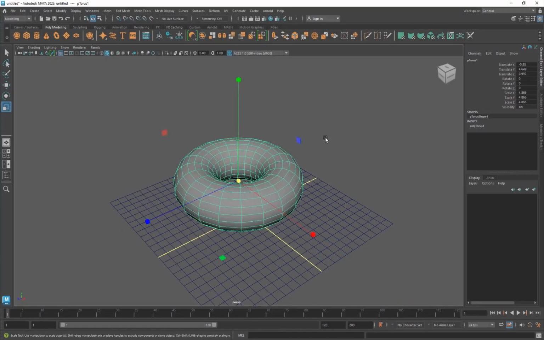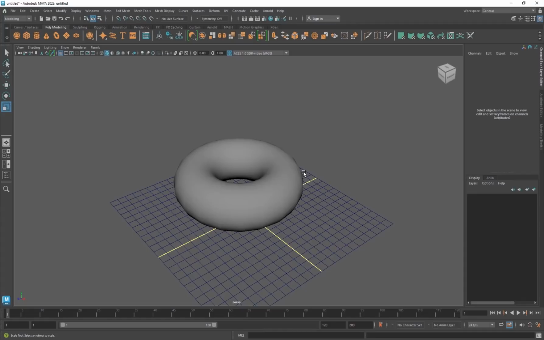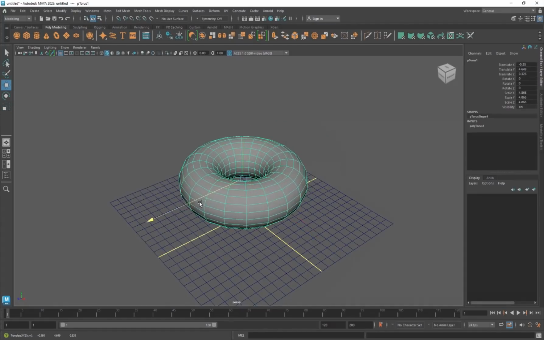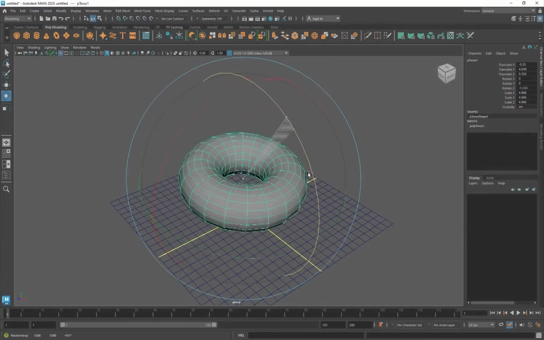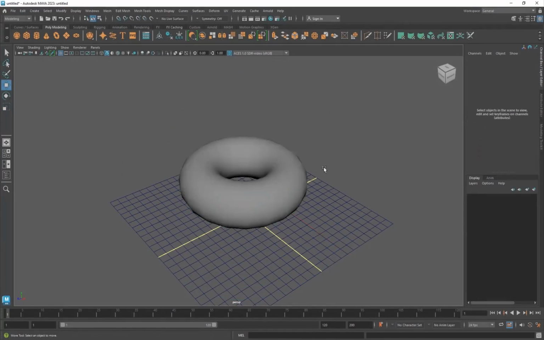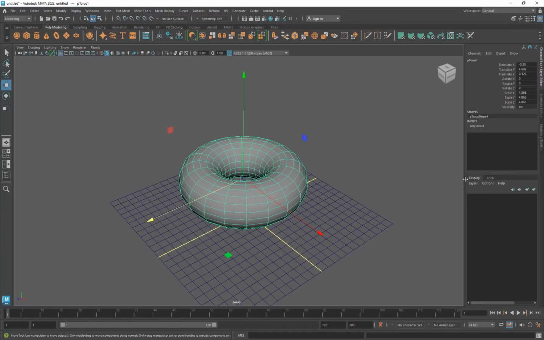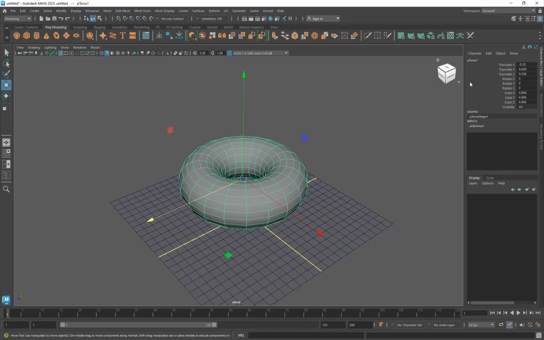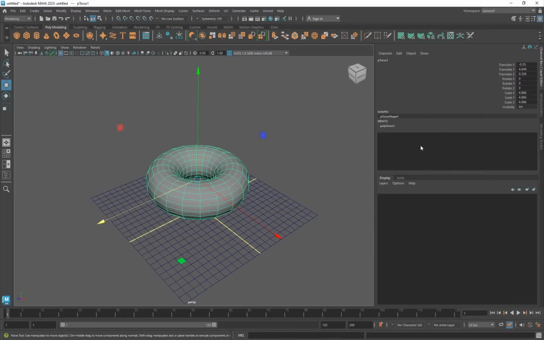But then there's also a shortcut for all of these tools. So if you want to move it, hit W for the move tool, just move it, hit E for rotate and rotate it, and hit R for scale and scale it. And when you create an object, you can also edit it through the channel box and the attribute editor. So you click here, you have the channel box and the attribute editor. The shortcut to switch between them is Control A. So I'm just going to be taking a look at the channel box here.